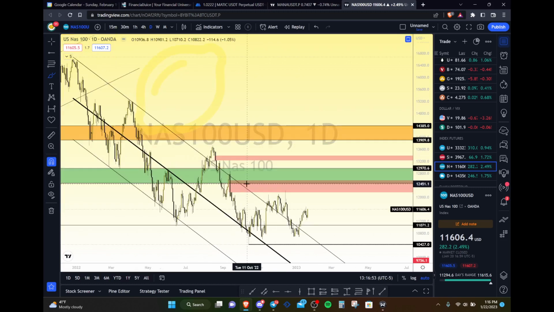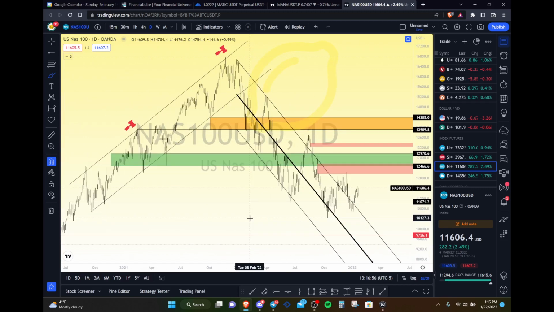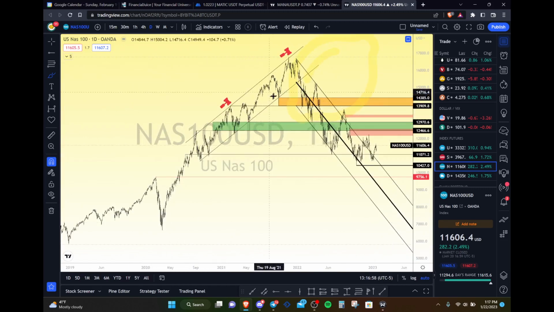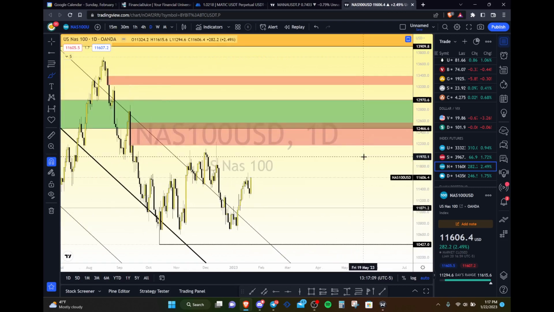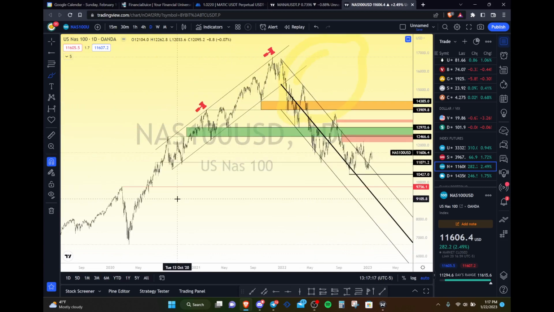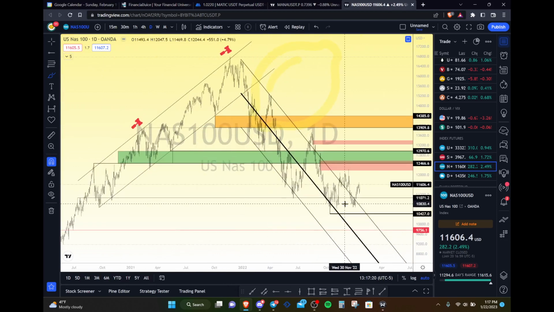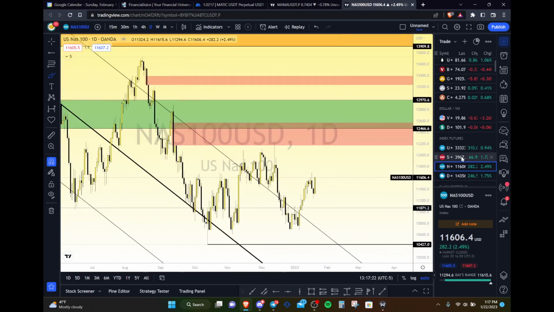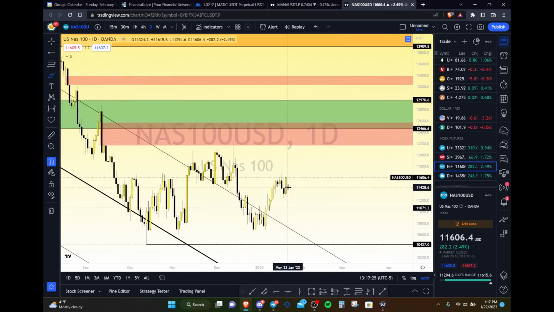But out of the three, the Nasdaq does look the most bearish, which makes sense because it's also the most inflated, right? It also has the most room to the downside, and it's dropped the least because it's risen the most. So it's very common for the Nasdaq to look a little more bearish, as it is always looking more bullish in a trend. In a trend, you'll see the Nasdaq is always more extended, looking more impulsive, unstoppable really. But in a downtrend, it's the same thing. It looks far weaker than its counterparts, being the Dow and the S&P. But it will follow, like it always does, the S&P and Dow. So if they have upside, watch for the Nasdaq to have upside.